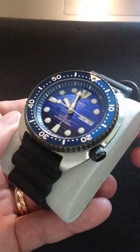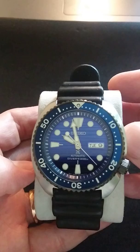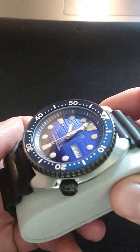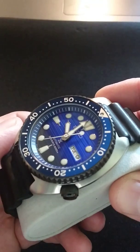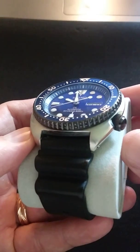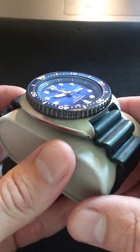Basic specifications: 45 millimeters in diameter, which would seem large, but it's really not that bad. I have a 7-inch wrist. Most reviewers have said this wears more like a 42, and I would agree with that. It definitely wears a lot better than the dimensions would suggest. Especially the rubber strap on this is a lot nicer than the cheaper ones they put on the base SKX models — a lot softer, a lot more compliant.